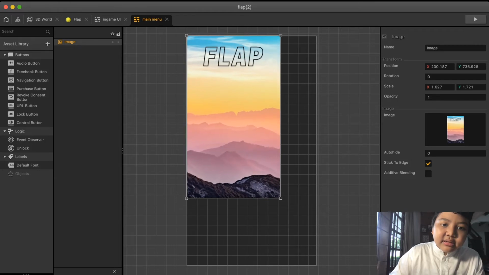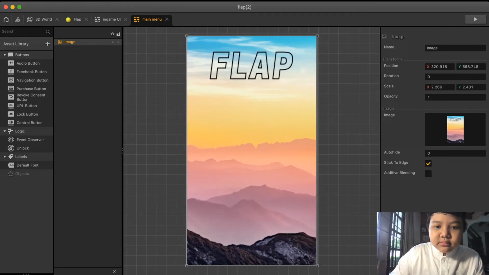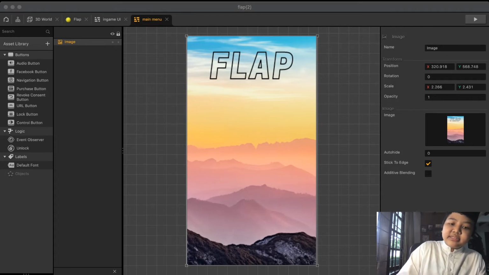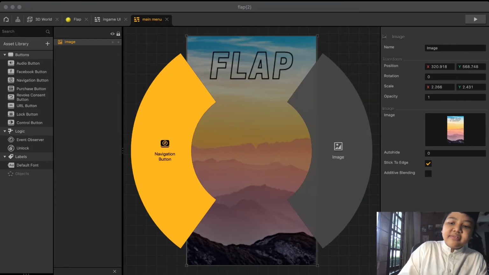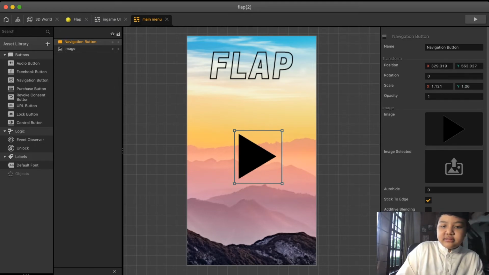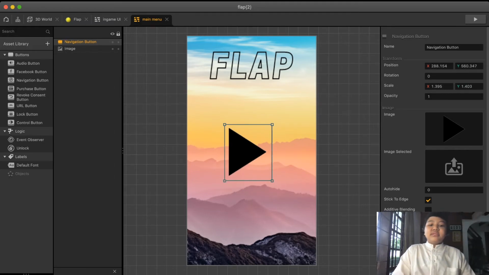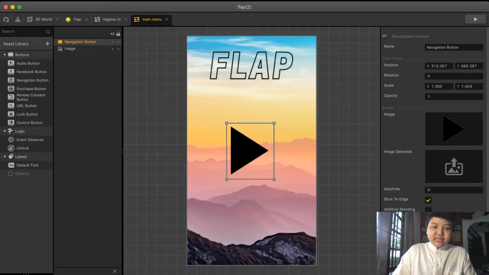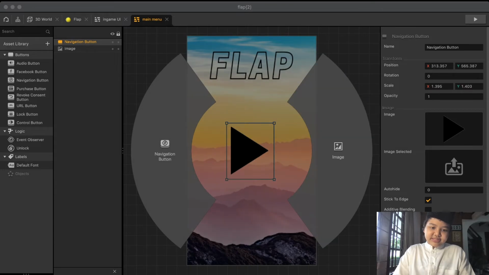Now fit it to this mobile screen. And there you go. Now try drag the play button to the notification button, and if it's on the back, bring to front like this. There you go. And drag the shutdown button to the notification button like this one.